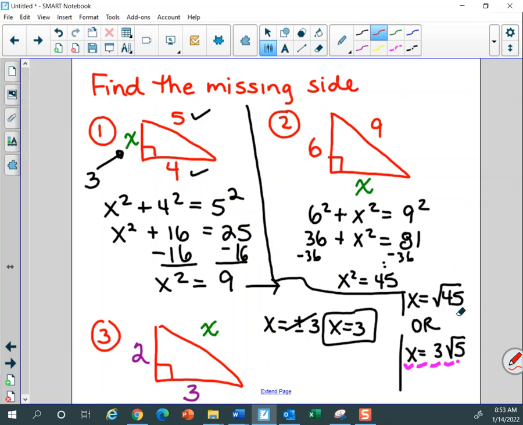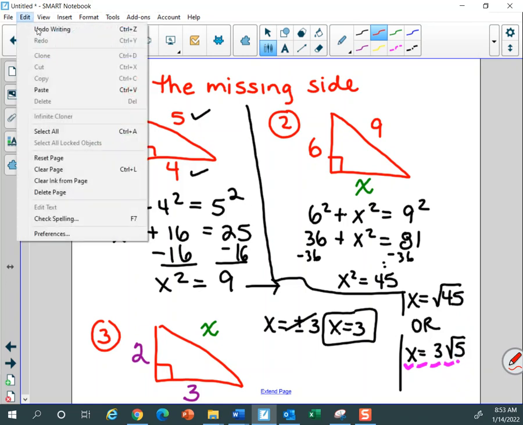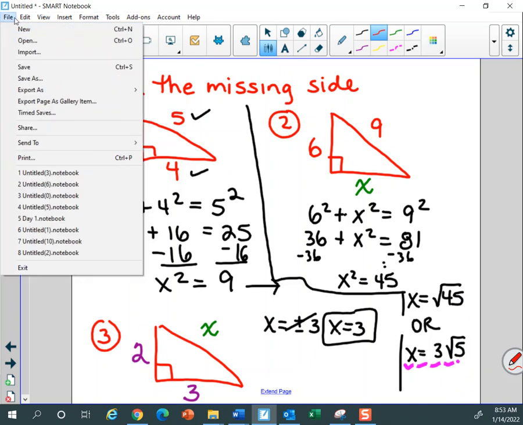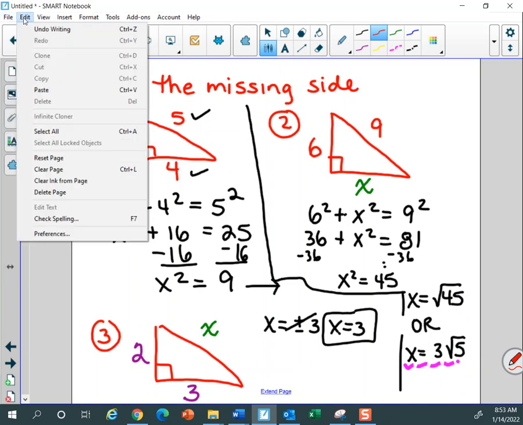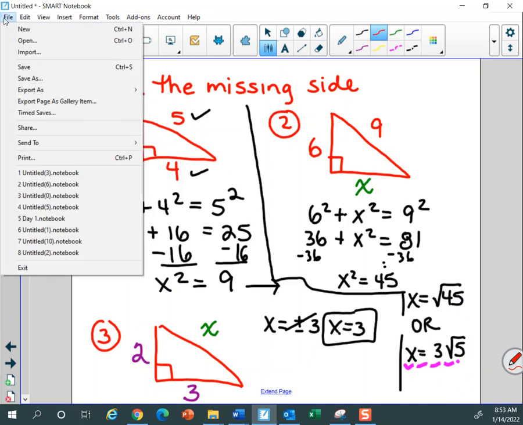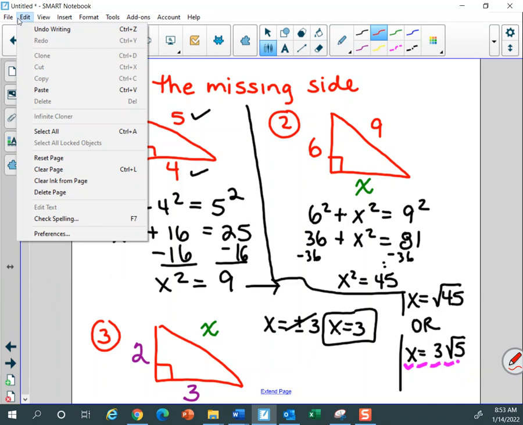Like I said, I'm not going to lose my nonsense. I'm not going to mark that wrong. No way am I going to mark that wrong, because it's not wrong. But yeah, that's just a little bit prettier. So, do I like the 3 root 5 a little bit better? Yeah, I gotta admit it, I do. I'm a little snobby. I do like it a little better, but I'm absolutely not gonna mark it wrong because it's not wrong.